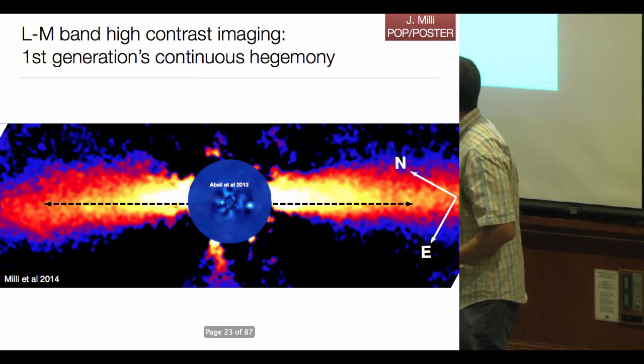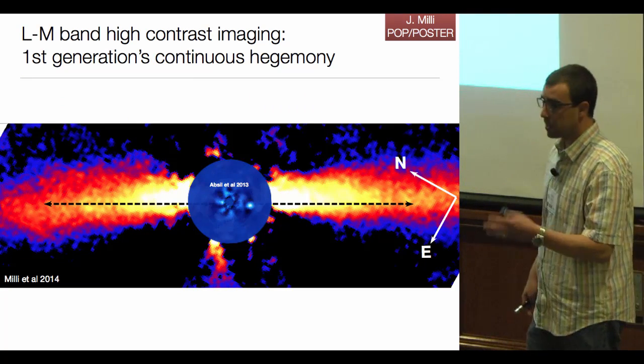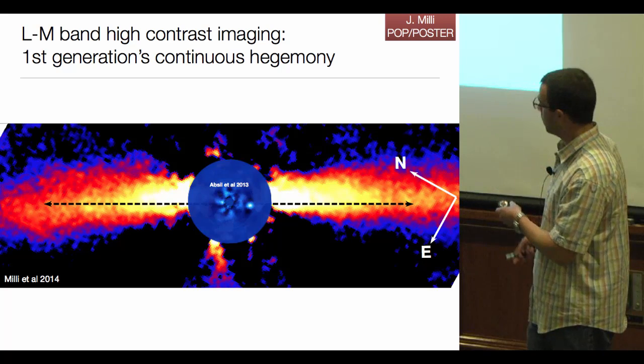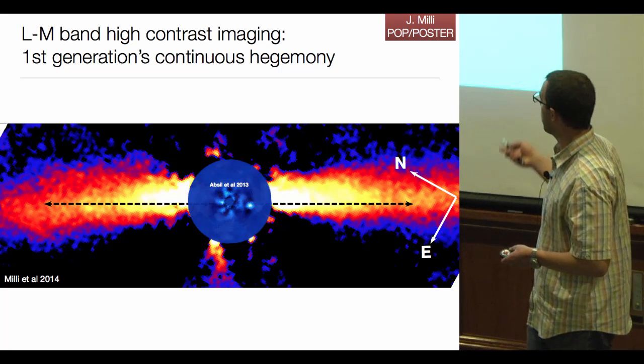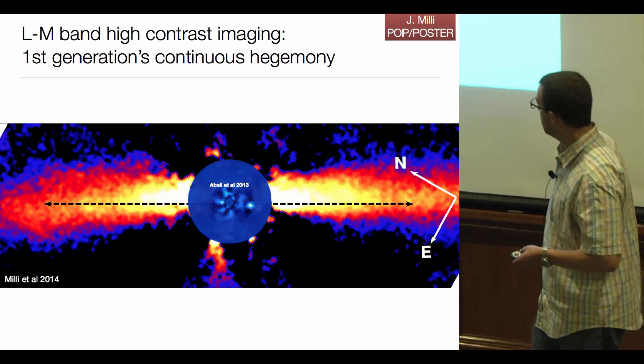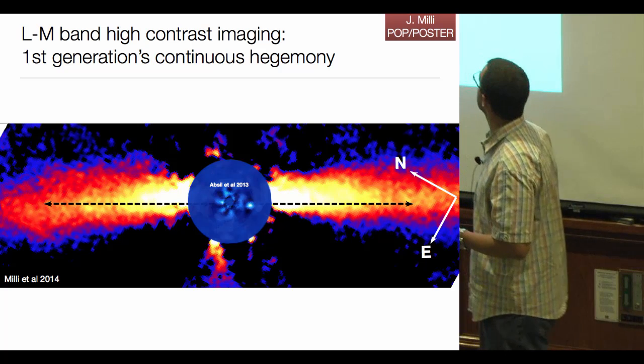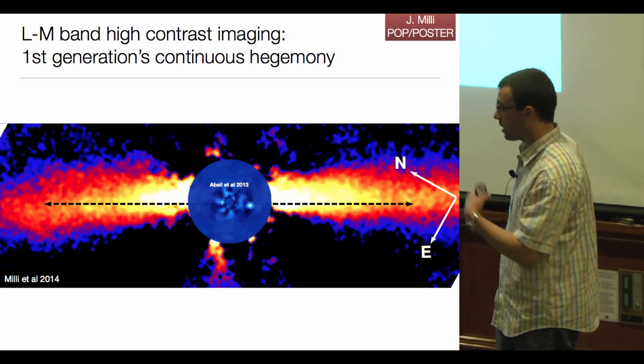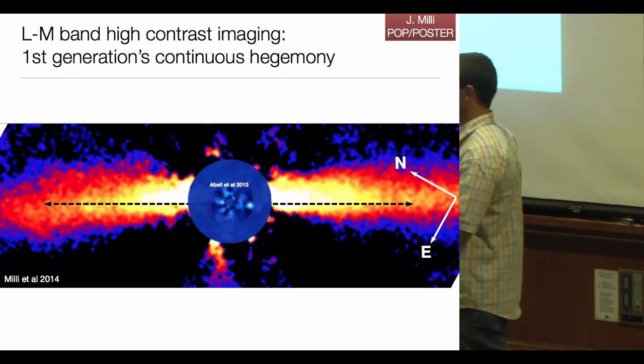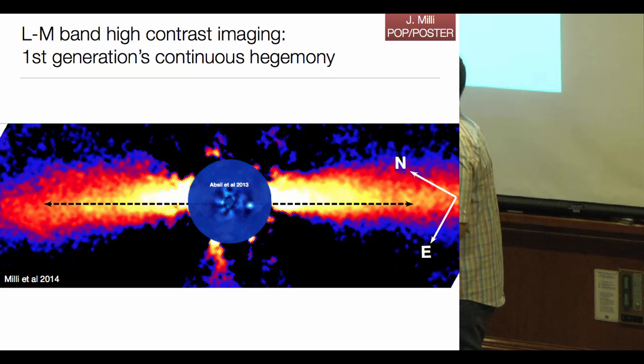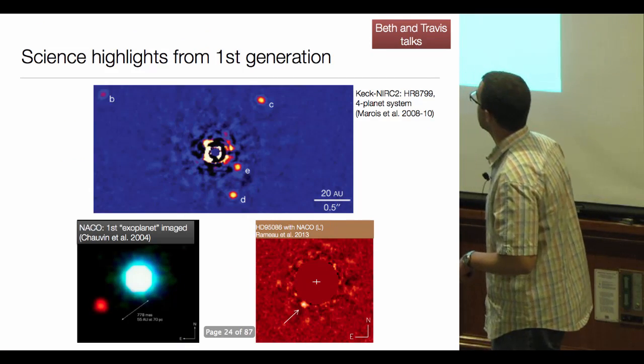A few posters on that as well. So these are results that we've obtained with this system. This is the disk of Beta Pictoris at 4 microns, and Beta Pictoris b, with a vortex coronagraph at 4 microns. This is something that we are going to exploit in the future because it provides this nice complementarity to the new generation systems.